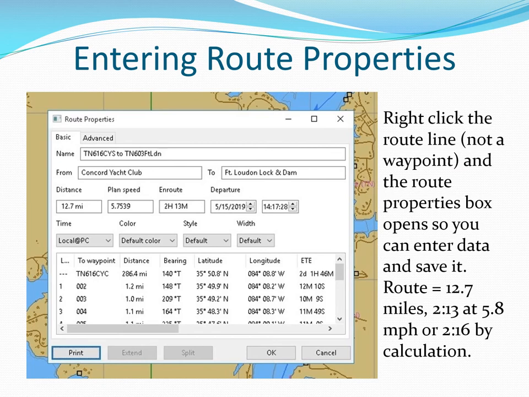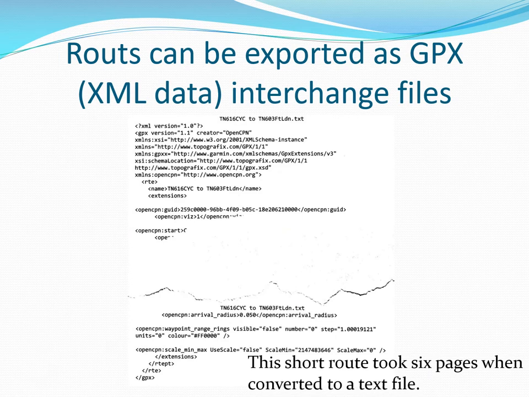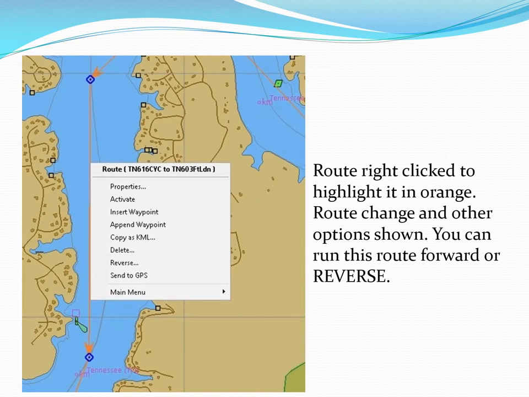Route properties are a valuable planning tool. Don't forget to correct the sailing time inland using start and stop miles. You can click on any single line in the route properties and copy the data as text to paste into Excel or for other uses. Routes created in OpenCPN at home at your leisure can then be exported as GPX files and imported into many hardware chart plotters. Routes can be run in either direction in OpenCPN as needed.